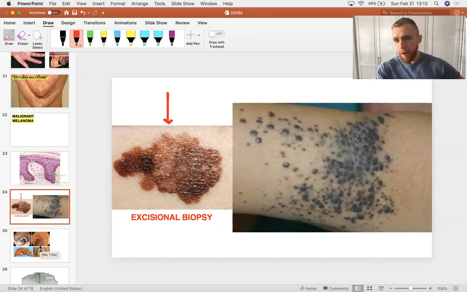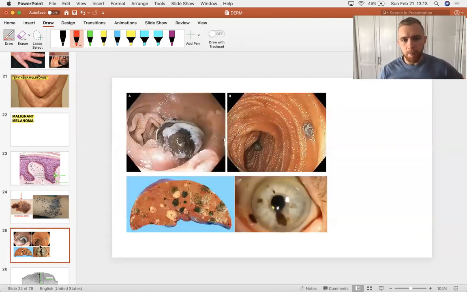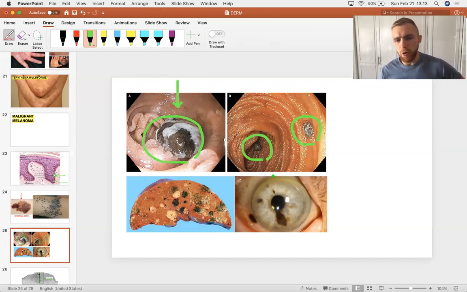And this is a primary melanoma. You can have melanoma metastasize to different organs in the body. It can be a pretty invasive tumor. One spot it likes to go is inside the GI tract. Here's a melanoma lining the wall of the duodenum. See, it's polypoid in nature. And even though it's in the GI tract, it's still heavily pigmented. Another couple of examples here. There's 1 and 2, melanomas growing on the wall of the gut.